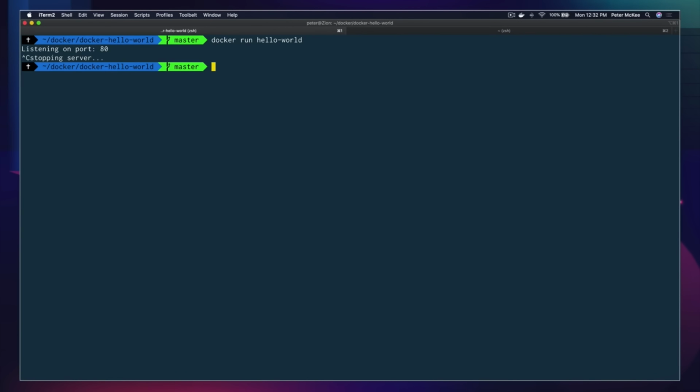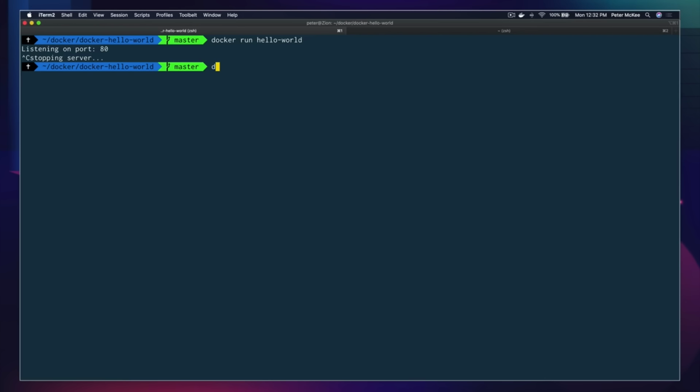That's because your containers are run in isolation. So basically, a container is just a process that's isolated from the rest of the system. It has its own file system. It has its own network. It's restricted to CPU and memory usage. And so we didn't give it any ports. We didn't map out any ports. We didn't connect it to a network. So when in the browser, when we try and connect to it, we're not able to connect.